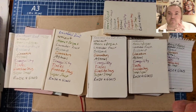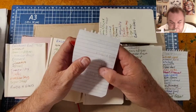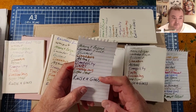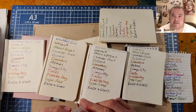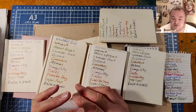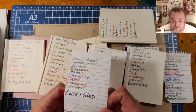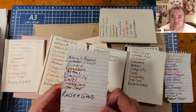So let's just take a look and see which papers we're going to keep and which papers are going to go bye-bye. Because I think that it's time that we have a little bit of change in the flow of our papers, because some of them just are not serving us, and they shouldn't serve you either.